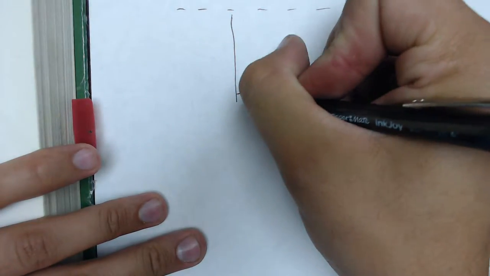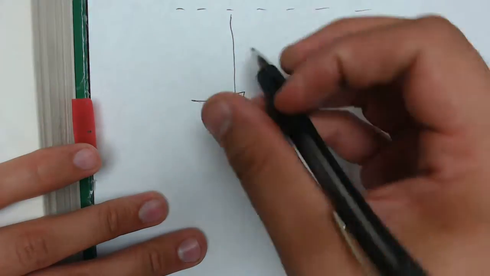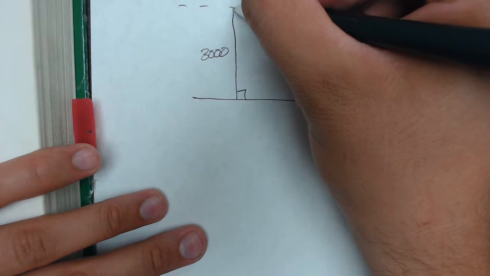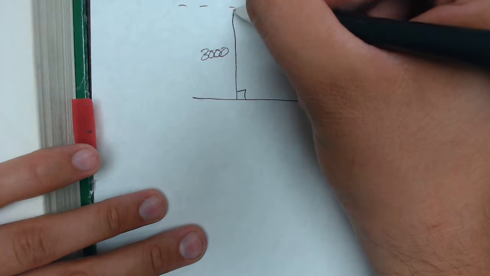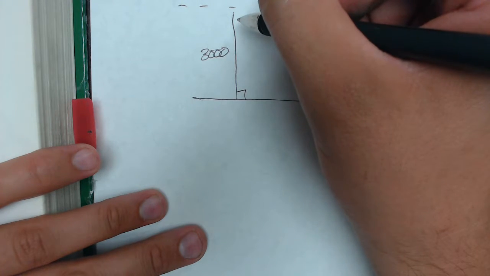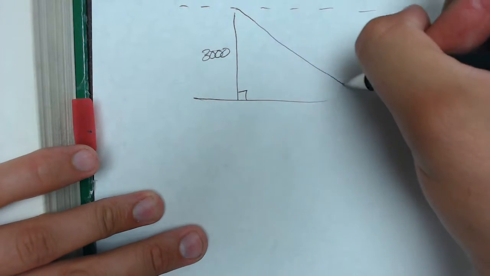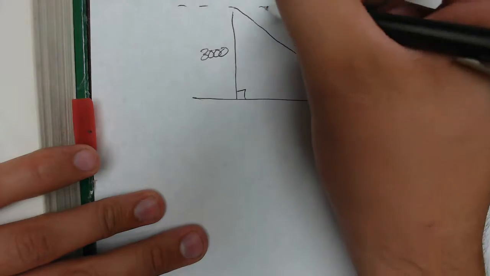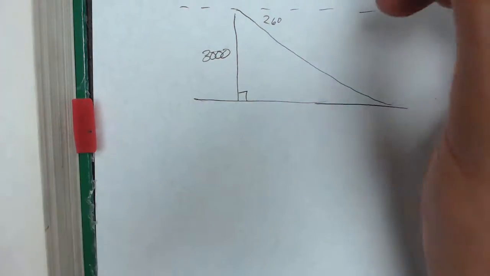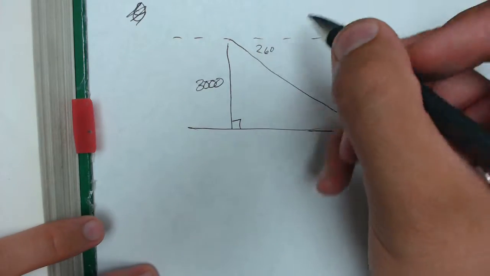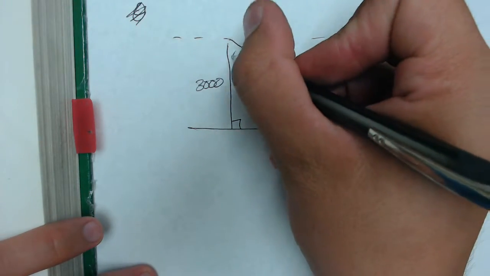So our plane is traveling on this line. The elevation of our plane to the ground is 3,000 feet. The plane is looking down at an angle. This says they look down at the ground at an angle of depression of 26 degrees. Since it's depression, they're looking down at 26 degrees. And since this is also another 90-degree angle up here, that means that this other angle right here is 64 degrees.